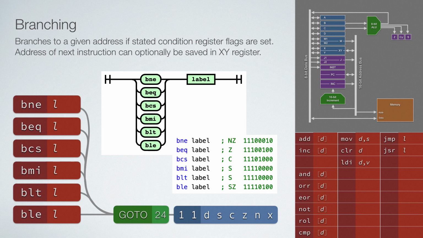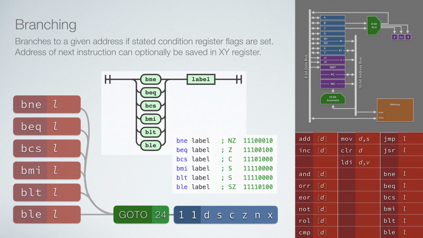Now this does mean there are some other branching operations we could do here that we can't actually reach currently from our assembly language. What we could do is create more branching mnemonics to do that for us, or I do have a trick up my sleeve which I'll introduce shortly. So there we go, add that to the list on the right.